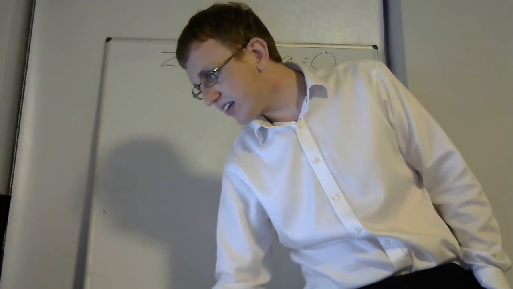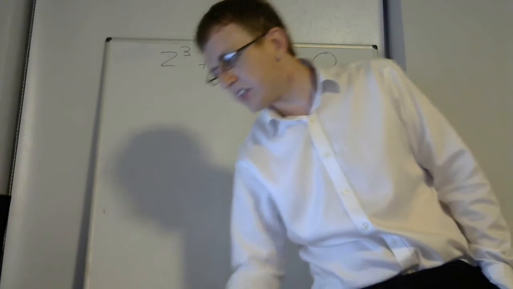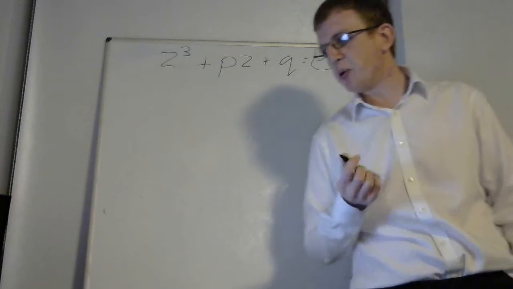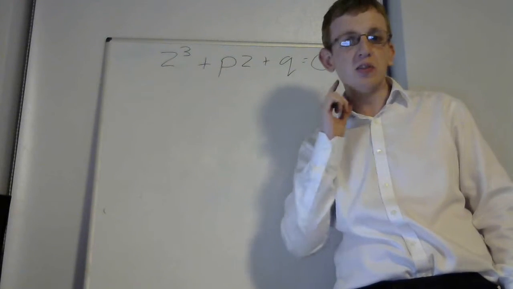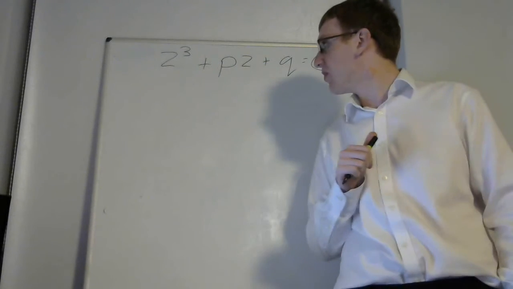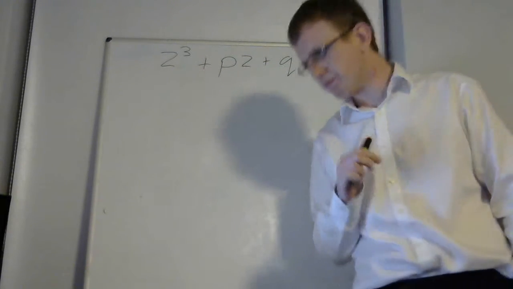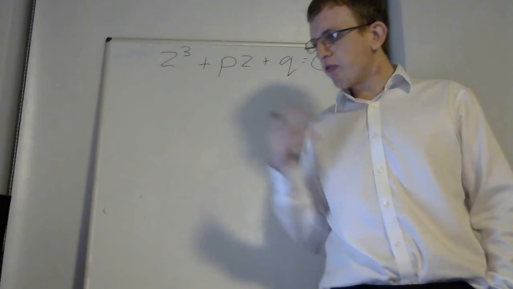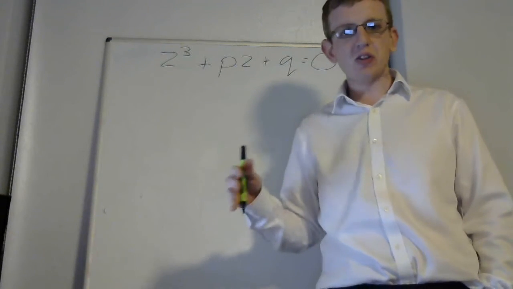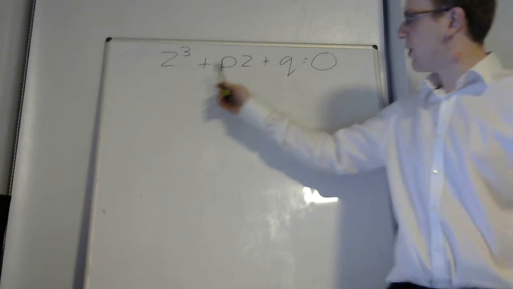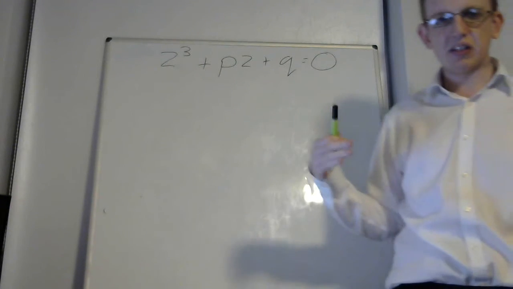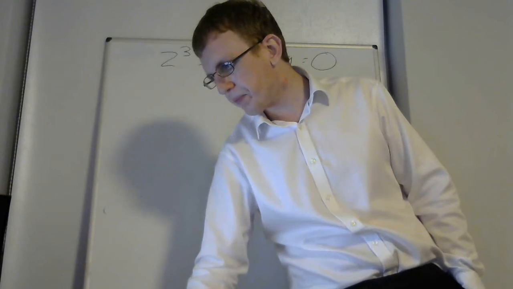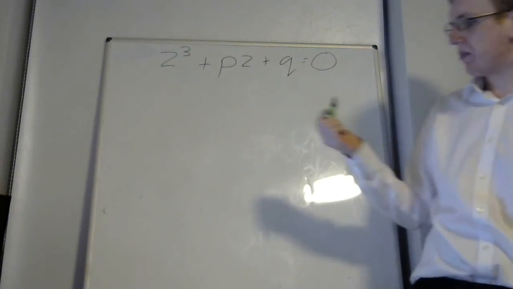First thing they want us to do is write down the value of the 3 roots added together. So they're telling you that alpha, beta, and gamma are all roots, and they want the values of the 3 roots added together. Now we have 3 equations linking the 3 roots of the polynomial to their coefficients. Whenever I'm doing a question like this, I always like to write them down at the top of the page. That way I just don't have to remember them as the question's going on. And yeah, so I'll do that now.